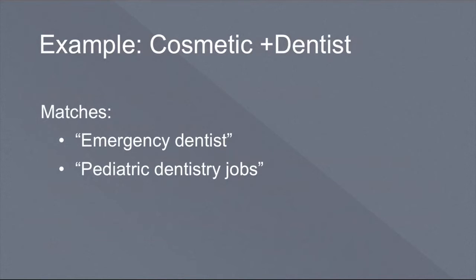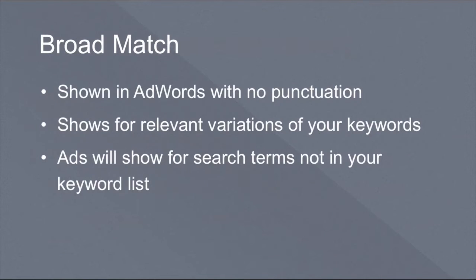You can imagine this as a much broader pool of searches than we have in phrase and exact. But now we've got a lot less idea what that searcher is searching for. We just know that it's something that includes words that we believe are relevant. So it will always be less targeted and more likely to convert less well than our highly targeted exact and slightly less well targeted phrase.